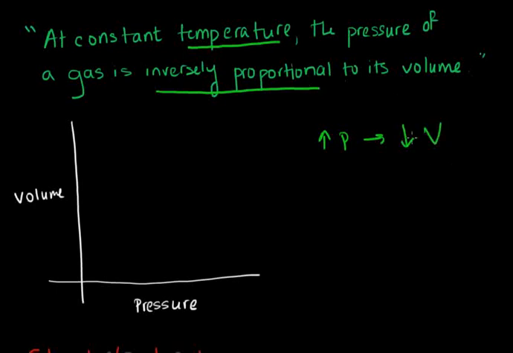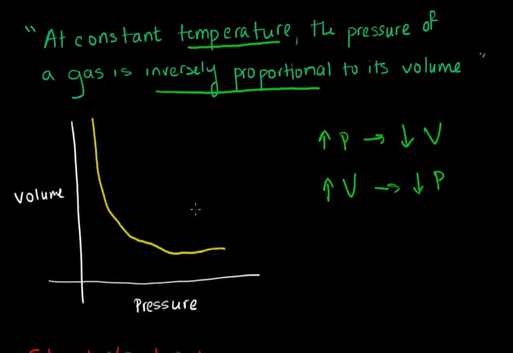And then you might understand that we can just flip this equation. We can say that an increase in volume at constant temperature yields a decrease in the pressure, in the force exerted by the particles of the gas on the outside of its container, in this case the bubble. And so to help you remember this, we can actually draw a little graph and see what a plot of volume versus pressure is going to look like. And I can tell you that it's going to look something like this.